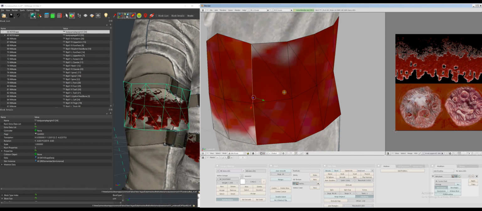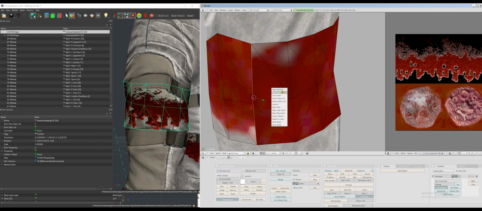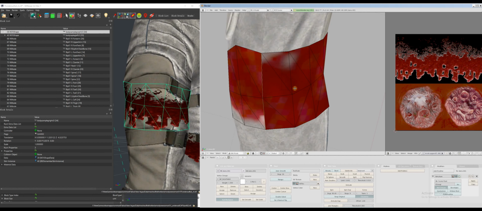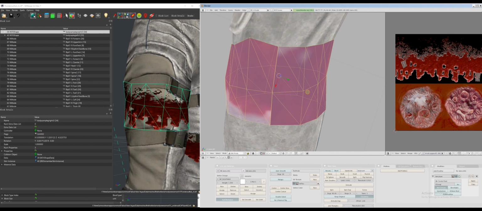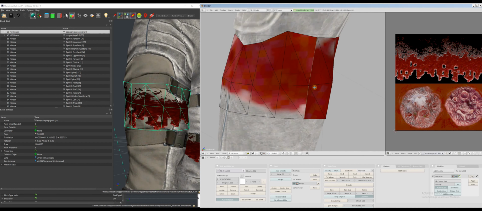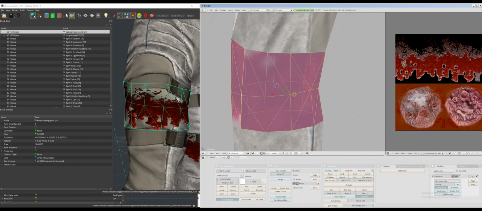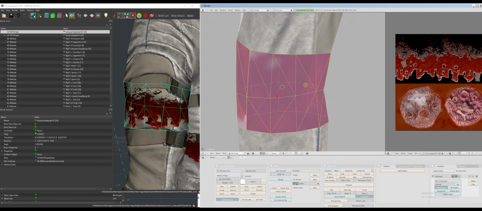Now, to mark it as a seam, press Ctrl E. And the first one on top, the default, is Mark Seam. Okay, even if we press A to unselect it, you'll see the seam shows up as a yellow line. So we do have a seam here. From here, we just need to unwrap it. A to select all the faces, because we want to unwrap the entire thing, and press U to unwrap it.